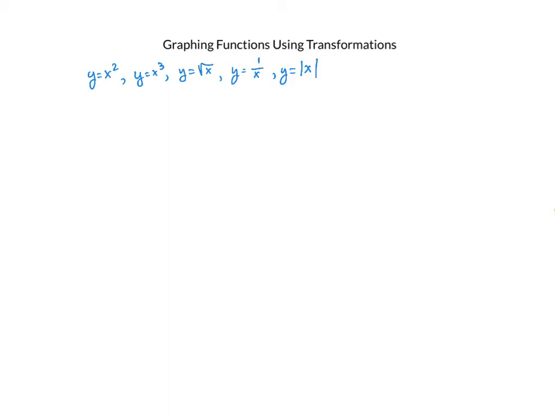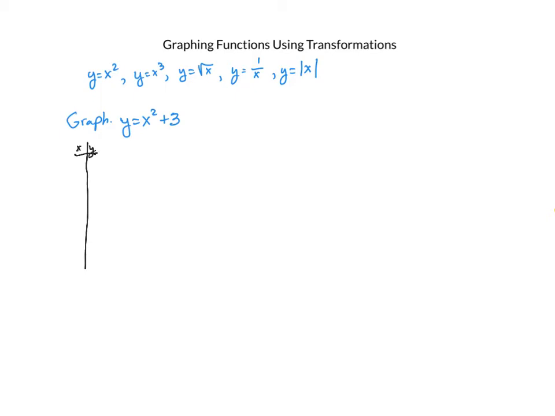So let's jump in. Let's start with this. Graph y equals x squared plus 3. Now notice it seems to be related to this function right here, our y equals x squared graph. It kind of looks like that, but we have this plus 3 added to it. So what does that do to the graph? For this example, we'll just plot a few points and see what we get.